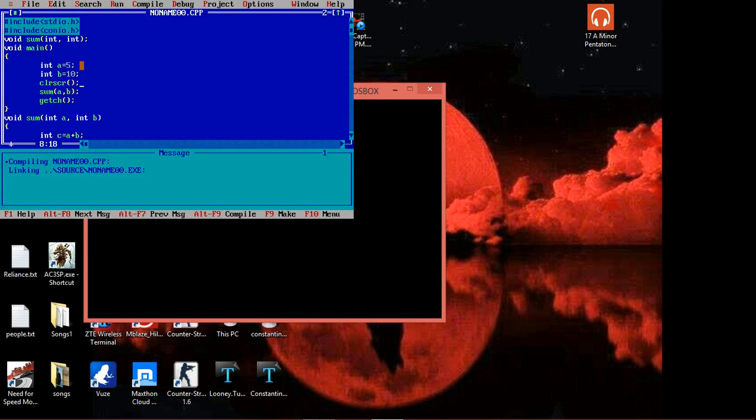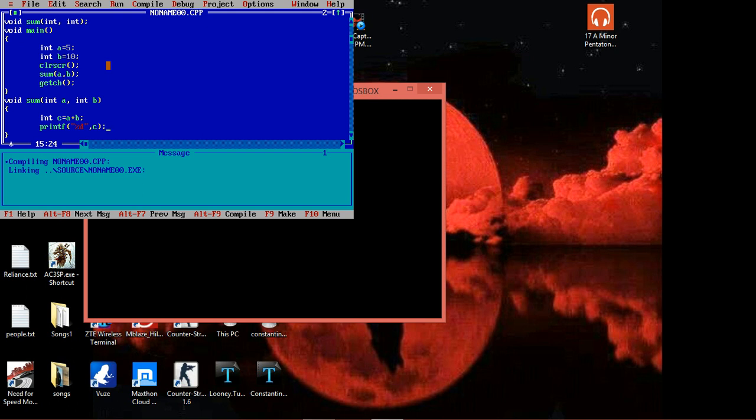See, 15. I didn't declare a and b at all in the function sum, but yet since I passed the values of a and b, which were 5 and 10, these formal parameters a and b took the values 5 and 10, and then when I did c equals a plus b, that is c equals 5 plus 10, that is 15, so c prints out to be 15. Now this is called by value.